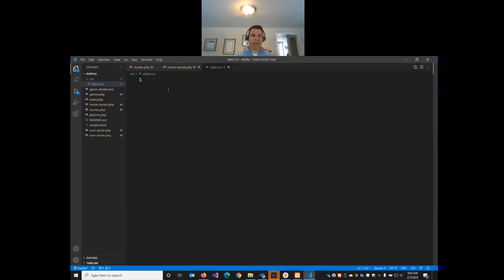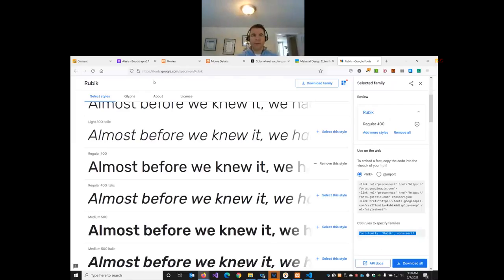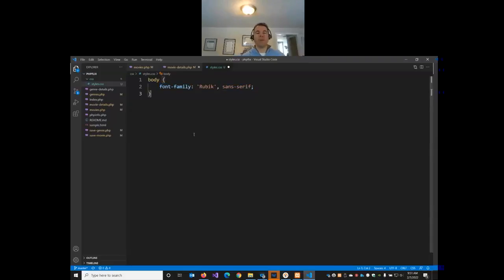I will paste in here. I'll just set the body tag. And then I'm going to paste in from Google Fonts the name of the Google font I want to use. So this is going to be the default font for all pages. Okay, so I just grabbed this, copied it from the very bottom right here when I picked my font. So I've linked to the Google Font style sheets, and now I've copied this rule with my selected font into my body tag.